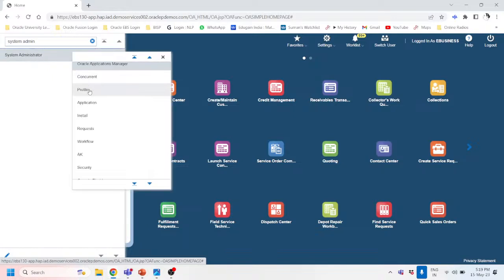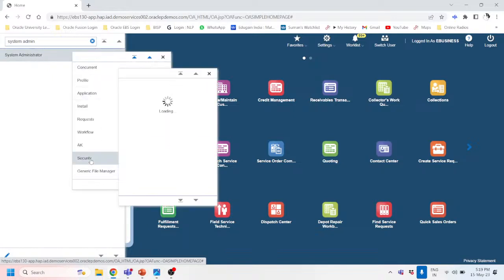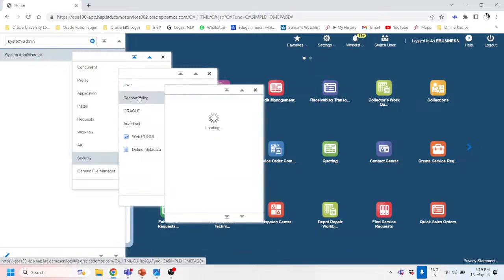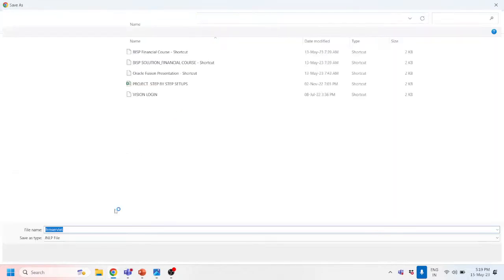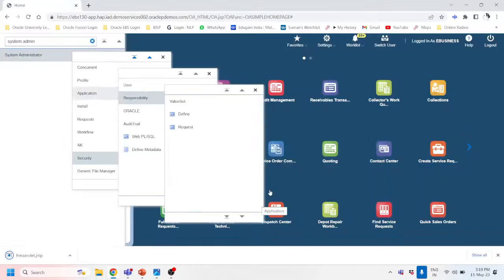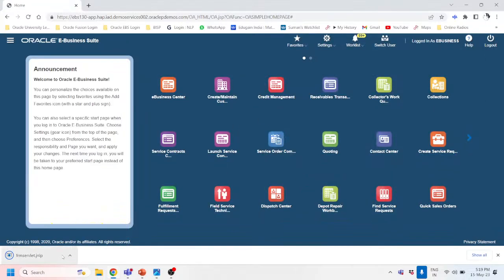Select that, and under security, go to responsibility and define. Save that. Open.